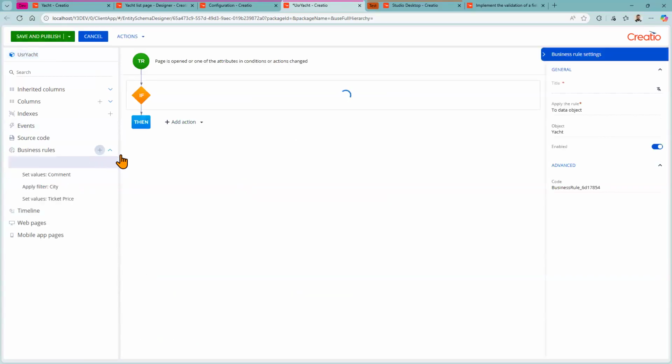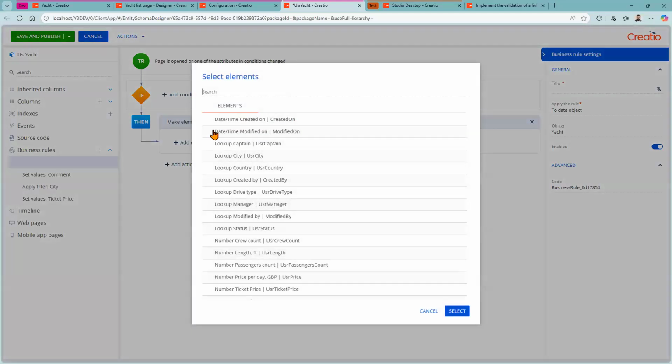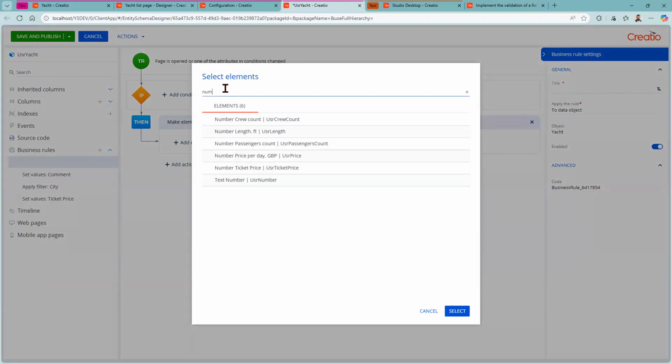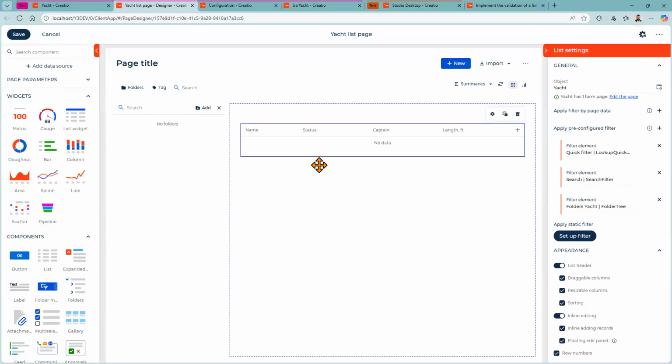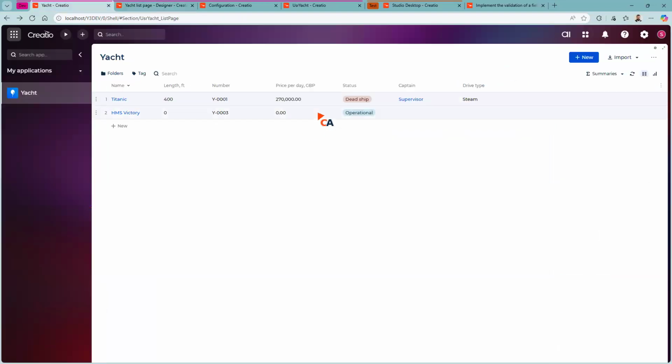I could have added a business rule where I would make elements read only. I would make number read only, and I would make it so unconditionally. So no conditions.